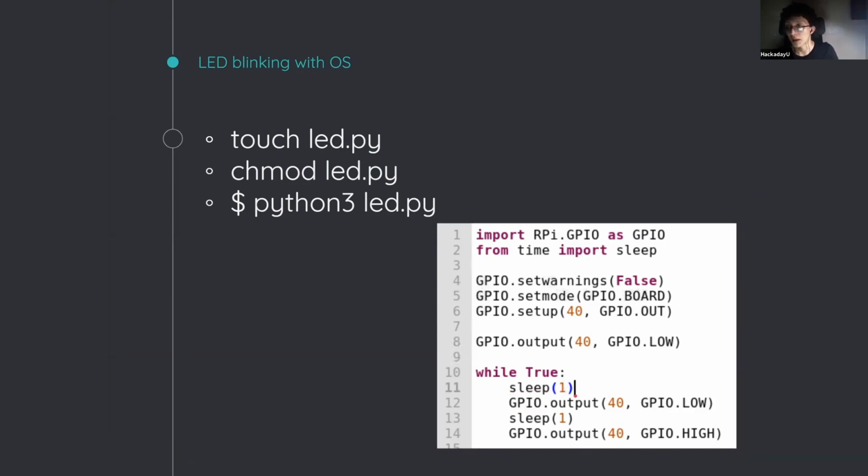So here we do sleep 1, which means you're going to stop the program for 1 second. Okay. And then you declare this pin as low, so we connect it to the ground signal. Then for 1 second we stop it, and then we go high again. If you run that program, you're going to have a forever blinking LED, and it's going to blink every 1 second. That's what you're going to have.